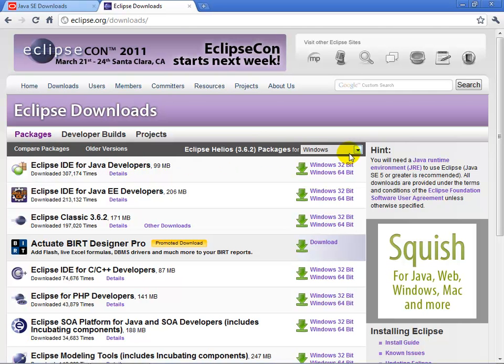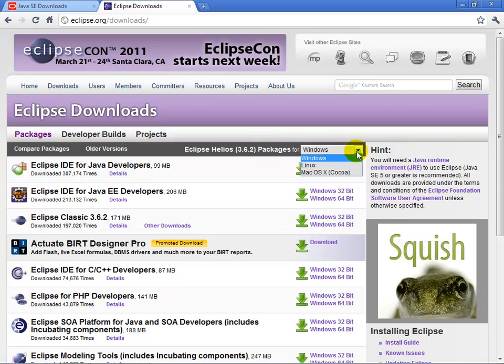And you'll see over here on the right side that you can click this little combo box and select the Windows, Linux, or Mac OS X platforms. Now, in each case, regardless of which one you select, all you're getting is an archive file, like a zip file or a tar file, that contains the compressed set of files that make up the integrated development environment. So once you've downloaded that compressed archive, you'll want to extract that to your system.